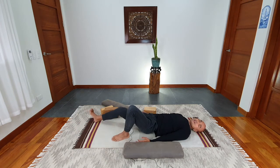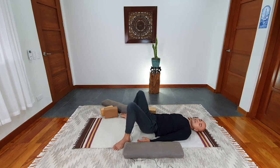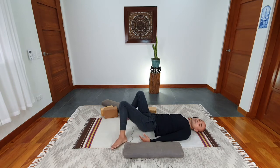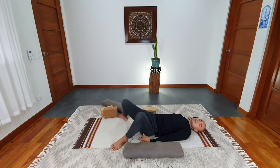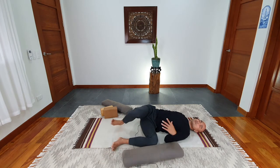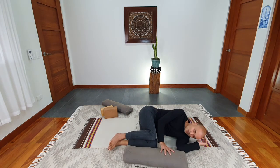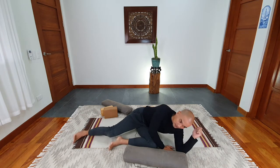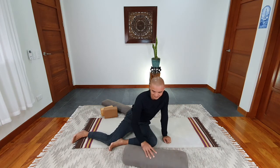Slowly step your feet on the mat. We'll gently windshield wiper our knees from side to side. And when your knees come down on the left side, come into a fetal position. Round your spine. Rest your head on your left arm. And then use your right hand. Slowly push your body to come up.